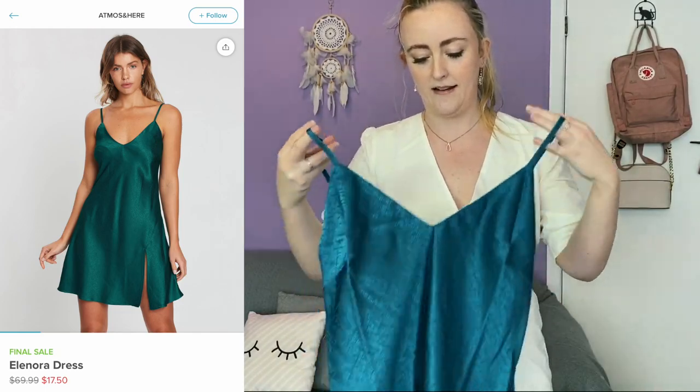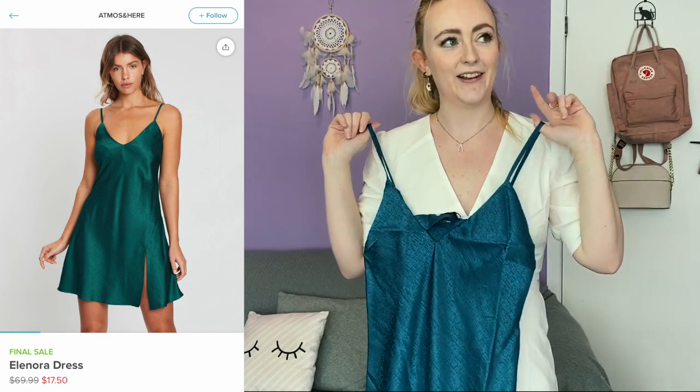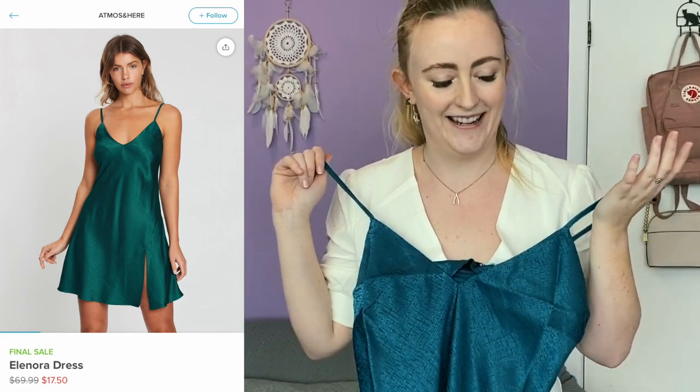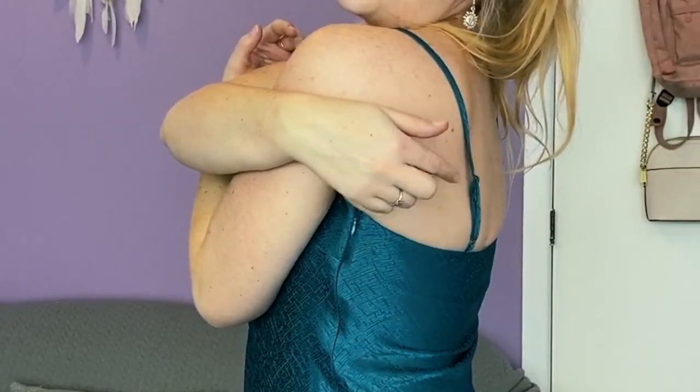This one is a nice blue-green slip dress. I really hoped it would look good, but I definitely feel like it's a bit nightgown-y. I feel like I can make it work once it's all ironed — it's got a little slit and looks so good on the model. I just look like I'm going to bed. I'm sure once you put on a denim jacket and some boots it'll come together. It also has adjustable straps which is really nice.